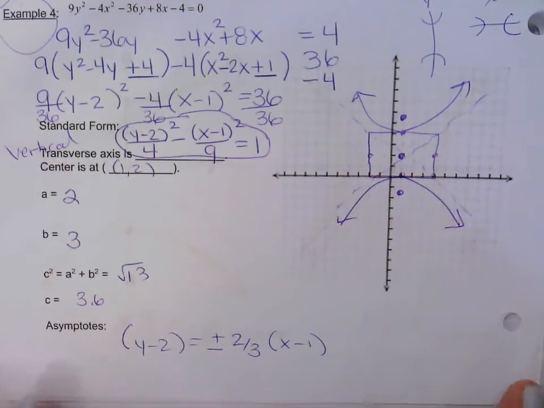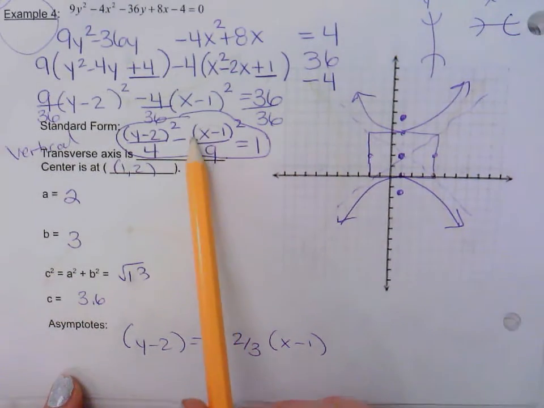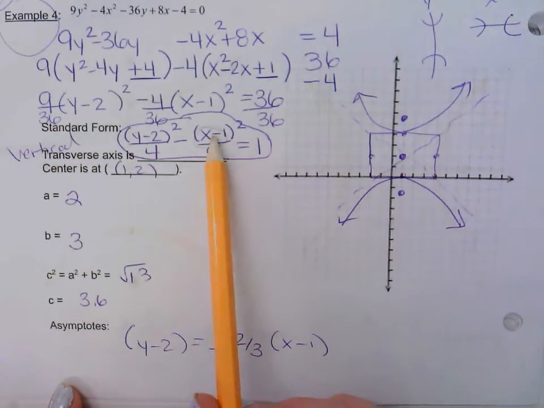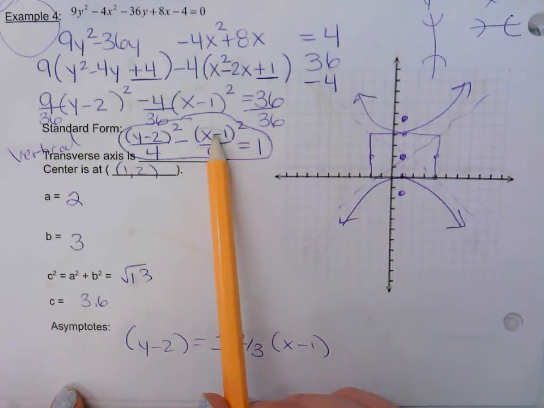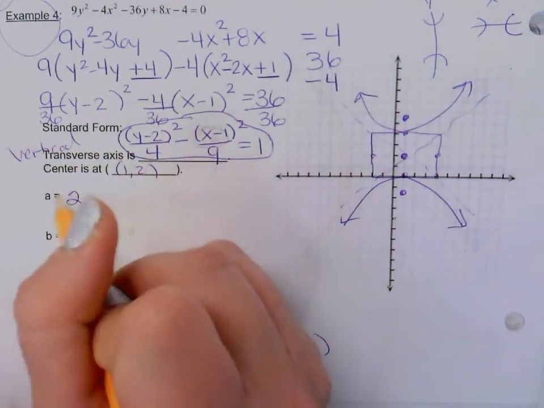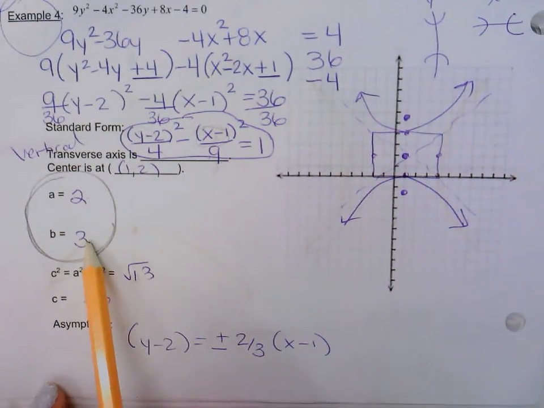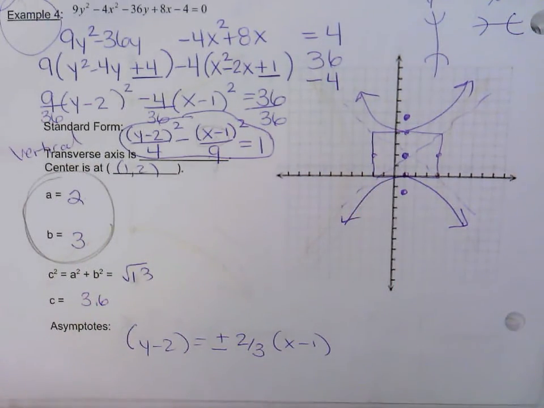A common mistake that I keep seeing from people, not necessarily in this class, is that even though x came second in the equation, x always defines the x value of the center. So it's right 1, up 2. Even though the y comes first, this is still the x coordinate of the center. That's why I had you write out the a and the b value, because those are the square roots of the numbers from the formula, and that's how far you walk when you're plotting the endpoints of your axis.